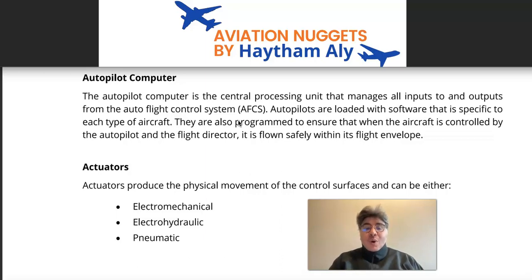Okay, so what are the main components of the autopilot, everybody? Yes, as we can see here, autopilot computer and actuator. Is it only autopilot computer and actuator? No. We also have the FCU, flight control unit, or mode control panel in Boeing terminology, the FCU or MCP. The part on the glare shield in front of the pilot that has the speed, altitude, heading, and vertical speed knobs. This is called the FCU.